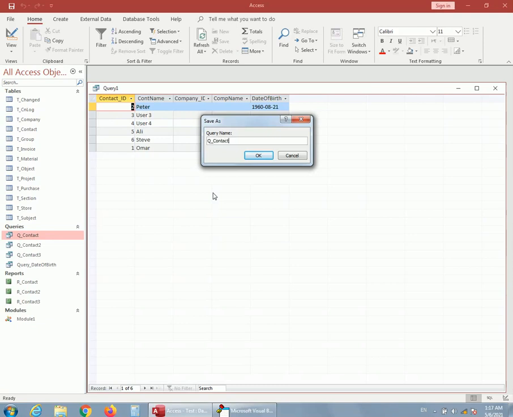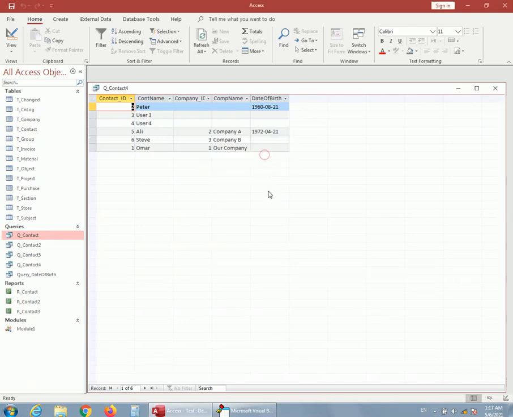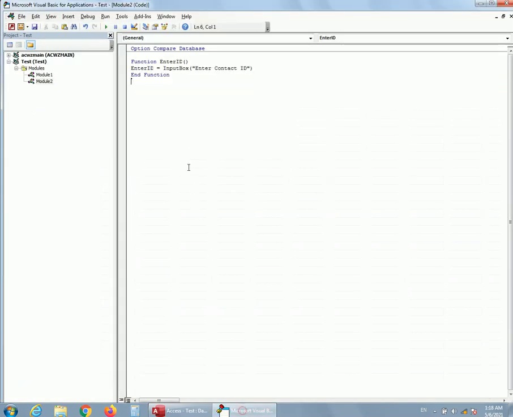Now, suppose I want to find a record with a date of birth parameter. How can I do that? We will make another Visual Basic function.